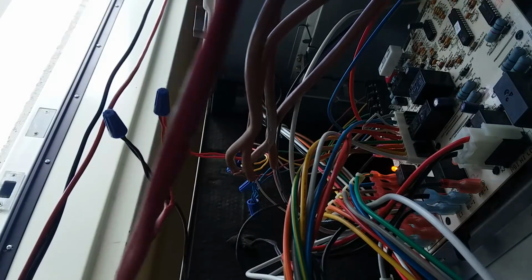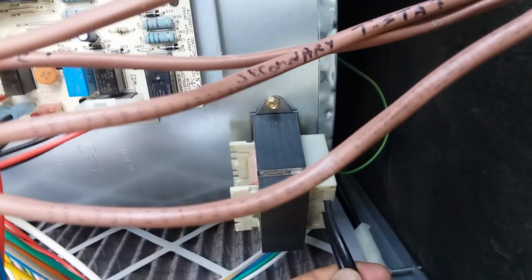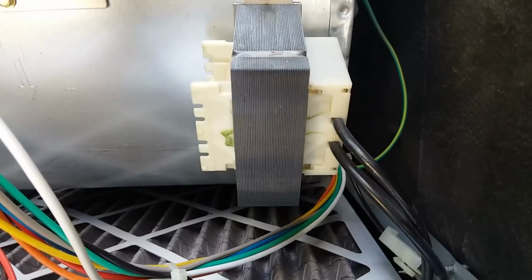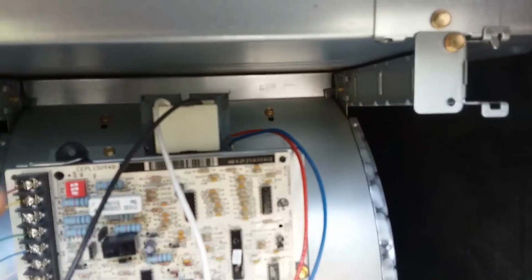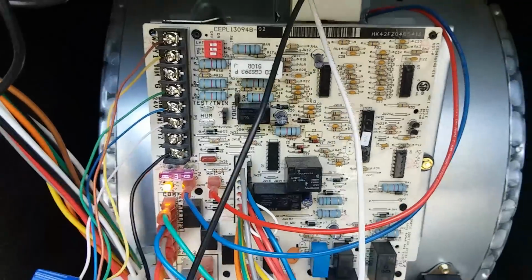Can somebody please explain to me what the hell is going on with the secondary transformer here? Because there's no input to it. These are the only two wires hooked into it. Seriously. This is a secondary and primary coil on a transformer, but alright, so this transformer, when I unhook it, the light does go off. Man, dang gummit. The hell? I mean, look at all the wiring. My God, dude.